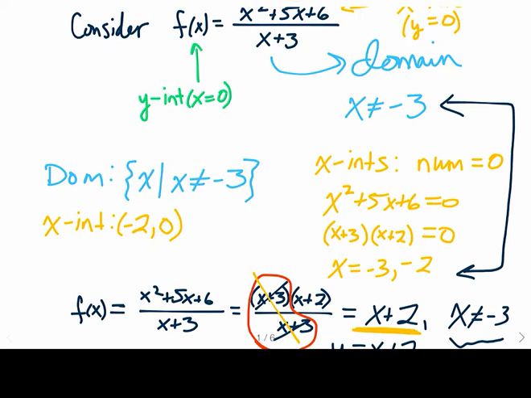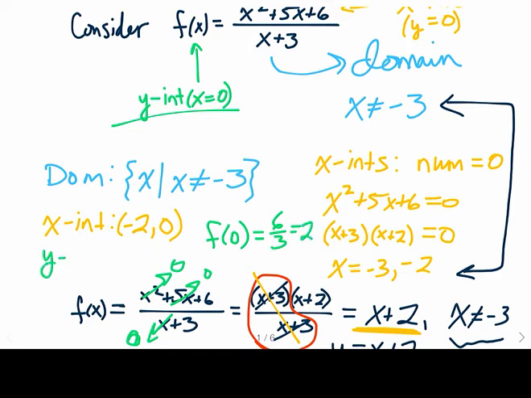As far as the y-intercept, as we said, we're going to evaluate the function at 0. And so in this case, f of 0, and I have it right here, x squared would be 0, 5x would be 0, and x in the denominator would be 0. Wait, you can't have a 0 in the denominator. No, the denominator itself cannot equal 0. x can equal 0, provided it's not a factor of the denominator. In any case here, f of 0 turns out to be 6 over 3, which is 2. And so we have a y-intercept at (0, 2), which we saw in our graph.